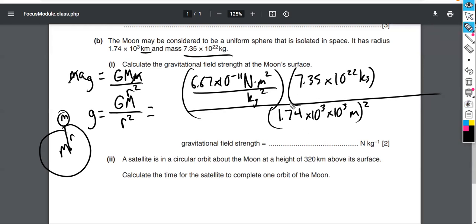Now on Friday, I left it to the students in class to crunch those numbers themselves. And some of you did, and you were correct, and some of you did, and you were incorrect. If you didn't get this right, go ahead and try it now. Try it in your own calculator. If you're watching this on YouTube, go ahead and pause the video, get your calculator out, and try it yourself.